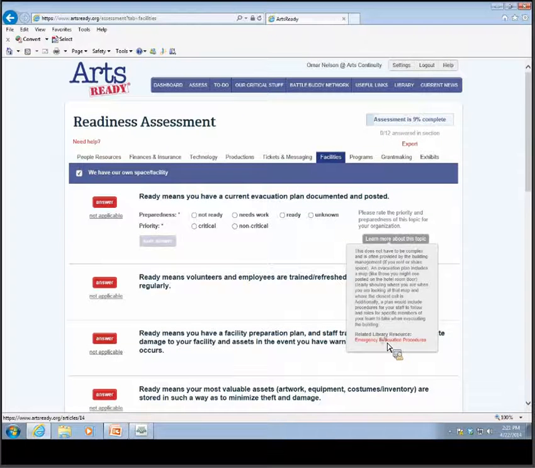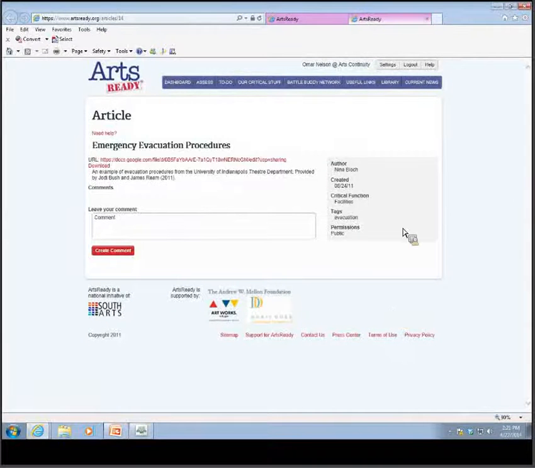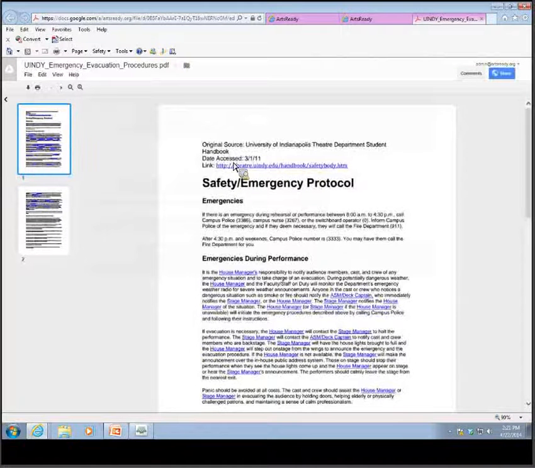And if I just go ahead and click this, for example, it's going to take me to where that link is located. And if I click that link, and that link is always going to be located on the ArtsReady website, it takes me to emergency evacuation procedures for the University of Indianapolis Theater Department. So this is a template that I can use to build my own organization's evacuation plan from.